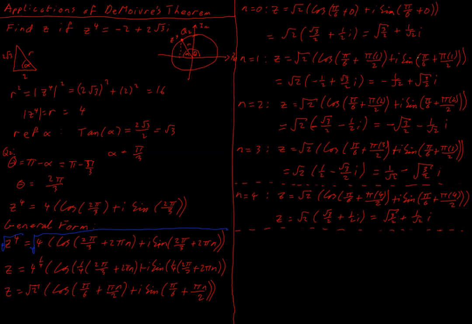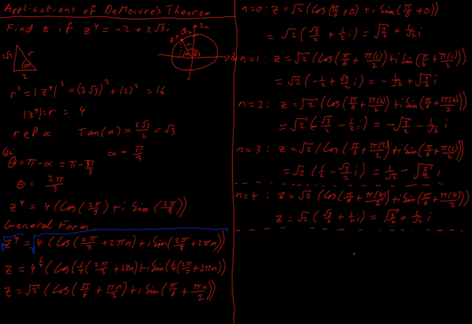We end up back where we had for our first solution when n is 0, because we have gone through a complete rotation. If I look at what happens on my n is 4 situation, I have pi times 4 all over 2. Simplify that, that's 2 pi. I'm adding on 2 pi to my original angle of pi over 6. That effectively is the same as just cos of pi over 6 or sine of pi over 6, because I'm just going all the way around back to where I started.